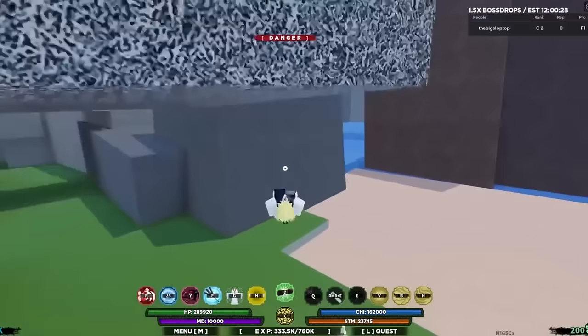Super low, and he is super close to dying. Wait, one more. Finish up, bro. My teammates are horrible. There they are. Finally dead. All right, we did this quest twice, and he's about to die right now. Hold on. There we go. M1, and he is dead. Easy as that. We're level 430 now.